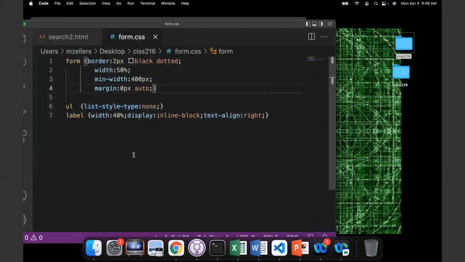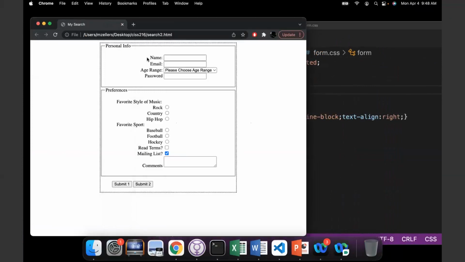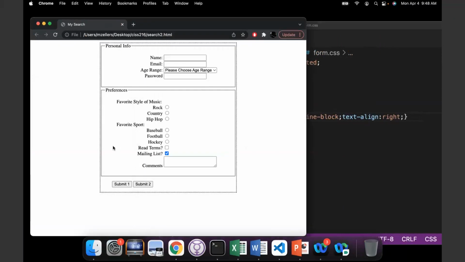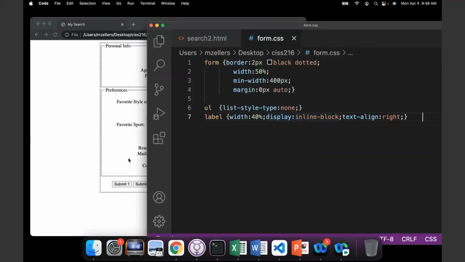The UL, I have a list style type of none. That gets rid of the bullet points. So even though these are list items, you don't see the bullet point in front of them. And the label I set a width of 40%. That's 40% of the available space. I make it inline block, which keeps it as an inline tag, but allows me to apply some of the characteristics of a block tag to it.